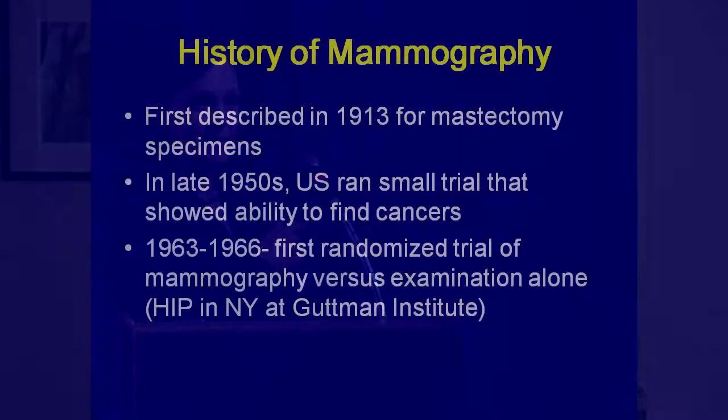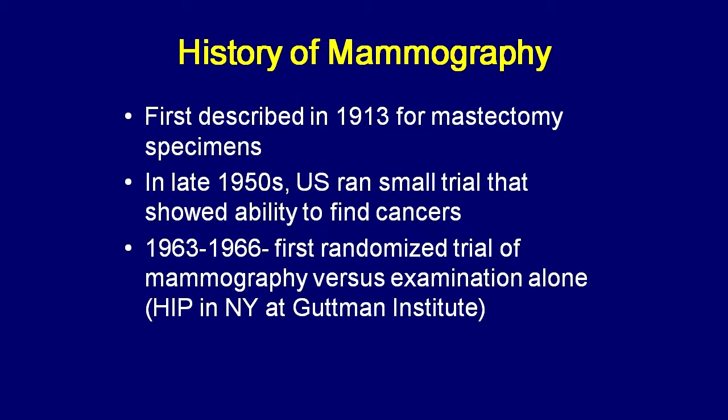And then in the late 50s, it was actually here in the U.S. that the government actually ran some trials in a couple different sites in the country. And then one of the first and biggest trials of mammography that was randomized. And by randomization, it meant that half of a population was asked to do the screening and half was told you won't do the screening. You'll just go to your doctor and get exams. It was actually here in New York. It was by the Health Insurance Plan of New York, HIP, at the Guttman Institute. And it's interesting, everything comes full circle. Memorial now owns the Guttman Institute and we use it for screening. So we've kind of gone the full circle.